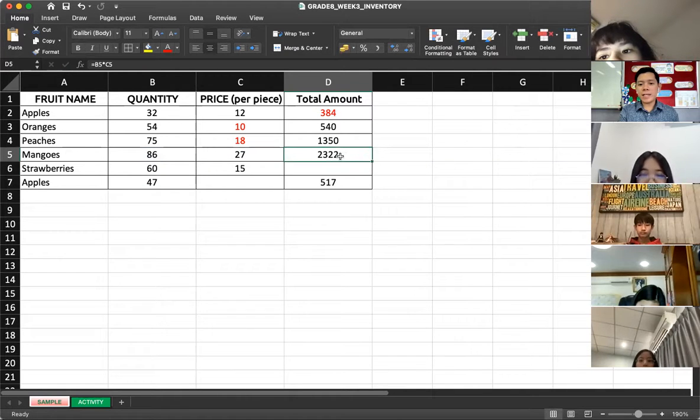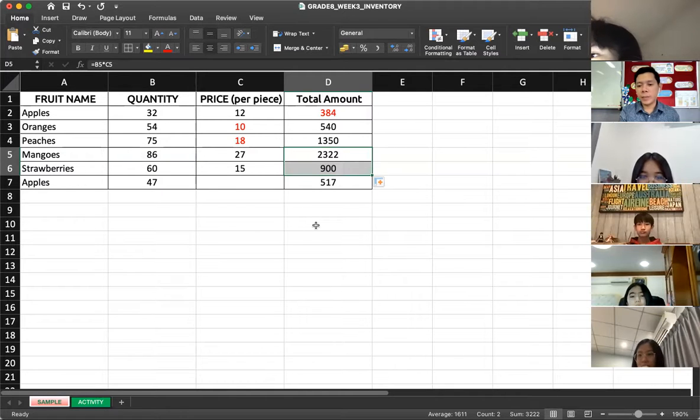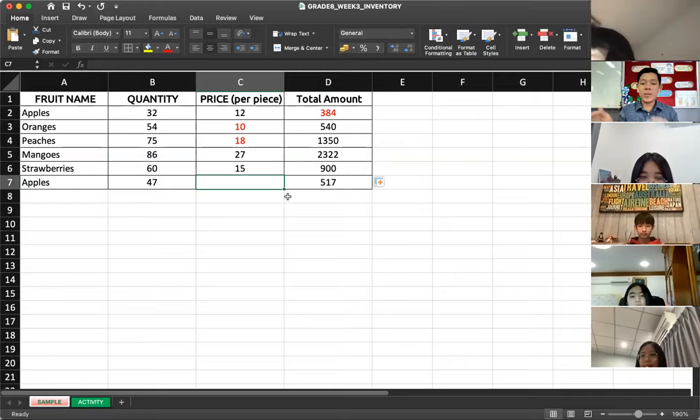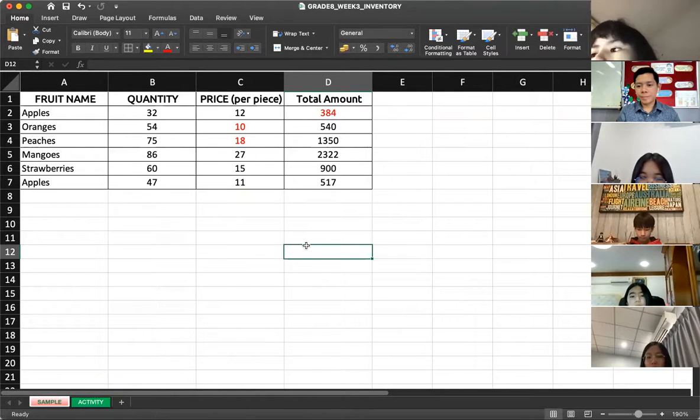And then students, as a shortcut, you can just copy the formula by clicking and holding the fill handle here and then dragging it. It will copy the formula. Same with this one. As long as they are next to each other, you can do that. But for this one, we will manually solve. Okay, so that's it, students.